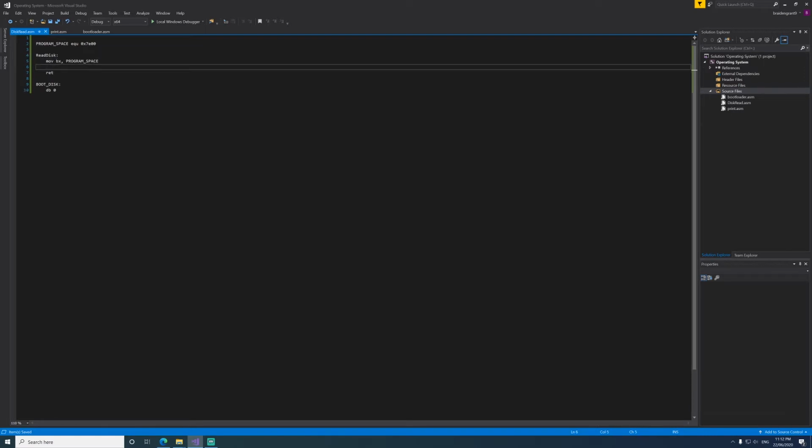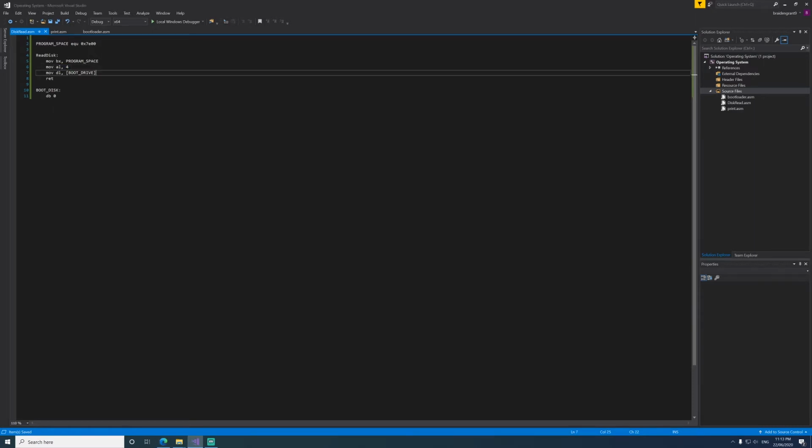Cool. Now, we need to define how many sectors that we wish to read. I'm just going to arbitrarily set 4 sectors at the moment, which will end up reading about 2000 bytes. Now that'll be enough for now, but as our program grows, we're going to have to change this number. So just be mindful that if your program isn't working, maybe it's because you haven't loaded enough sectors. Now, the next thing we need to do is tell it the drive that we want to be reading from. So we move into DL, the value stored at boot drive. Pretty simple. And that's why we stored it earlier, so that we could use it here.